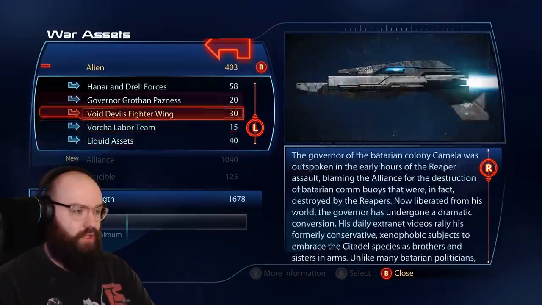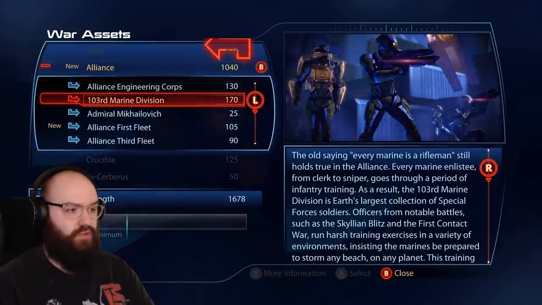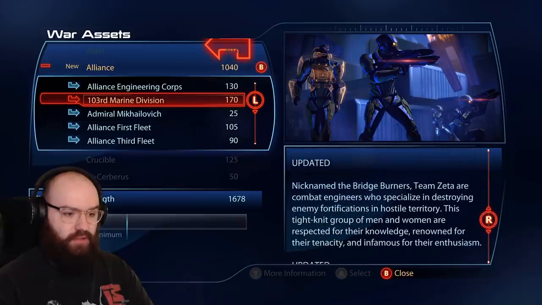Interesting. Okay, so that's our alien ones in the Alliance. We have the 103rd Marine Division, which is probably an update.